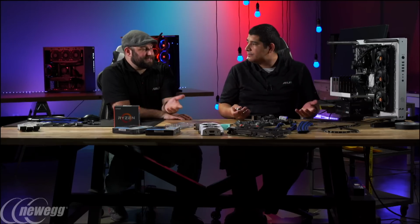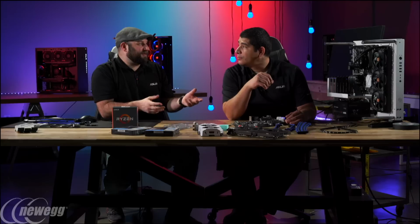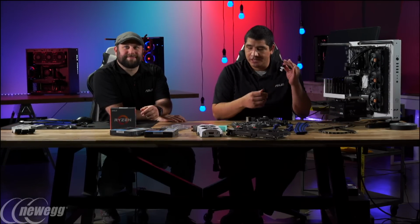Now, if you're super crazy about wanting the absolute best performance, a better interface material maybe gets you a couple of degrees C, but it's not a huge deal breaker. Right. Or if you're testing different solutions, you might want to get some extra thermal paste. Exactly. I've run into that before where you run out, and they usually come with it on there, but every once in a while you use it more than once. Or if you want to go through different test fittings or things like that, it'll make more sense to do that.